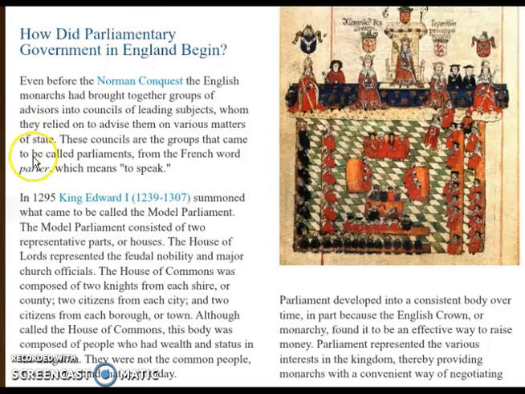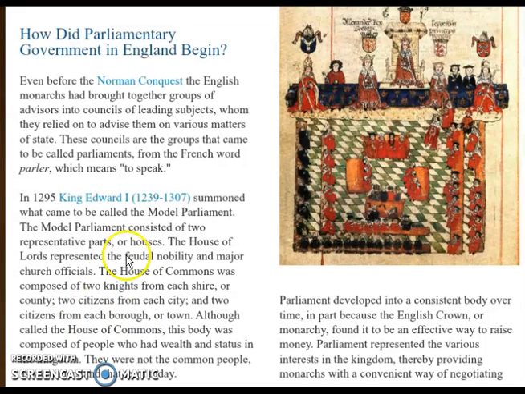So the first paragraph has some things that might be important, like where this comes from, the councils formed Parliament. But of course, this second section with the Model Parliament is going to be the more significant of the two sections that you're going to be taking notes on. So we'll go back to my notes in just a second. But hopefully you can identify that the Model Parliament is pretty significant, that it has two representative parts or houses, and that's going to be similar to Congress. If you knew that already, you would definitely know that's pretty important to write down.